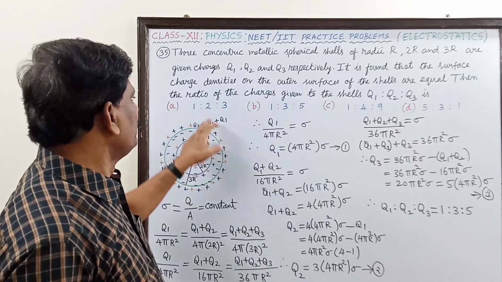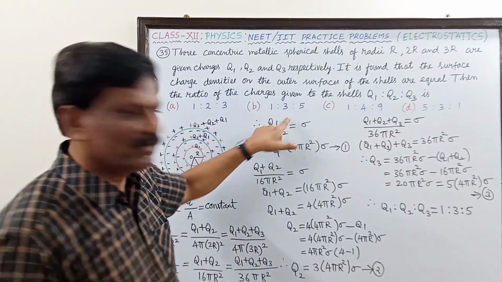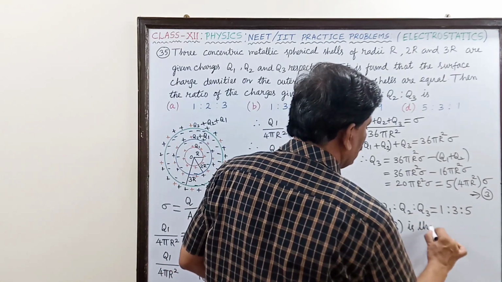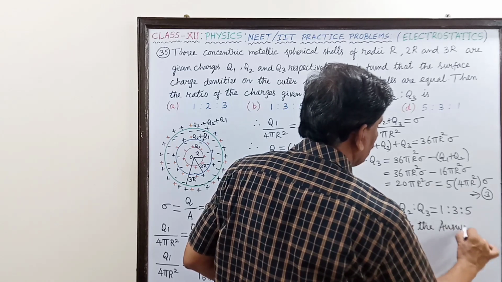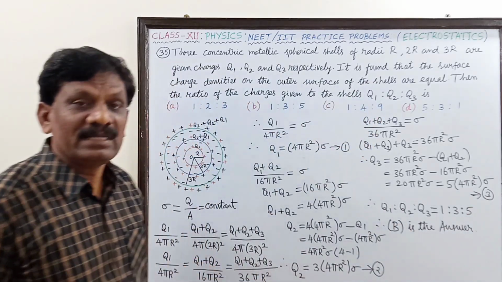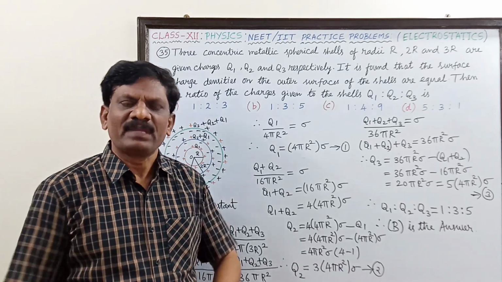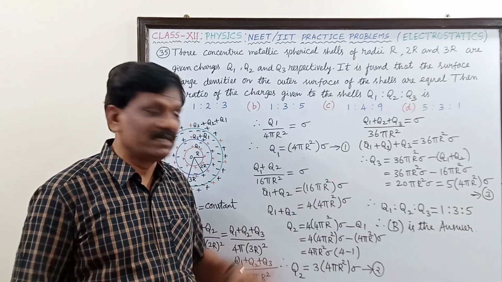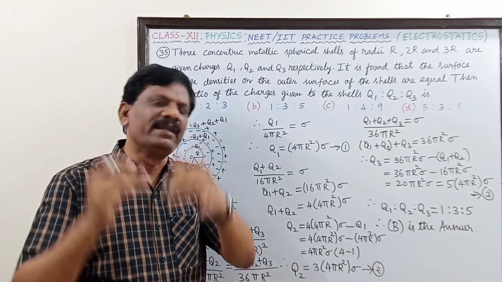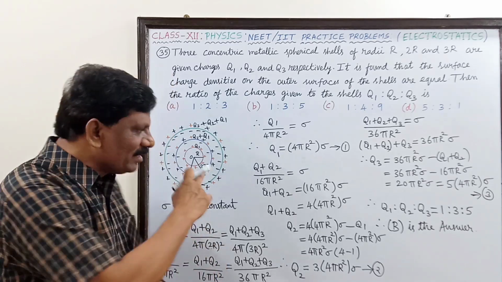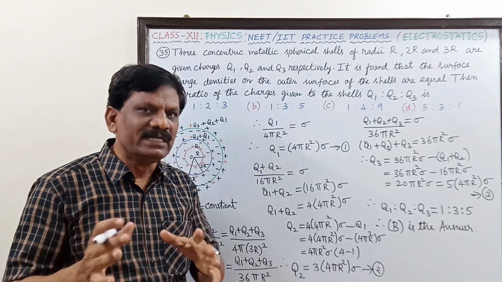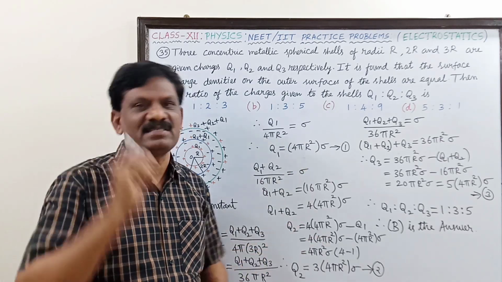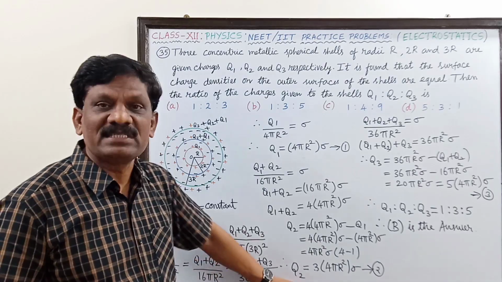So which is the right option? Option B. Therefore option B is the correct answer. Problem understanding is very much important. Afterwards, for the mathematical calculation, a much shorter shortcut is also available. But at the beginning level, always do it systematically and take much time. While learning, you take much time. While executing in the examination hall, take less time, but do it successfully. I hope you must have understood well. Fine.